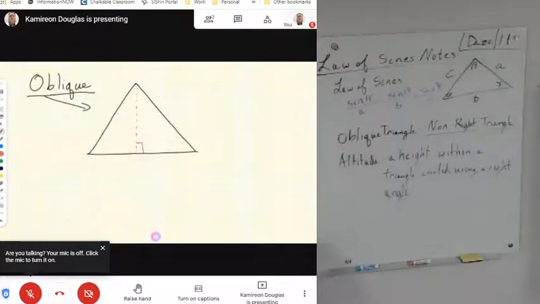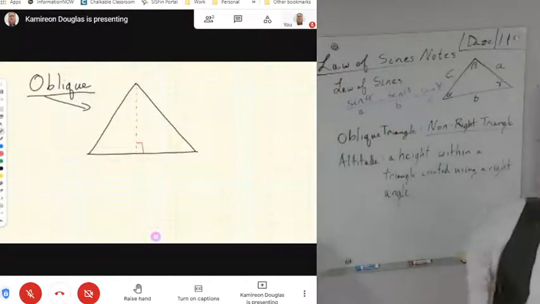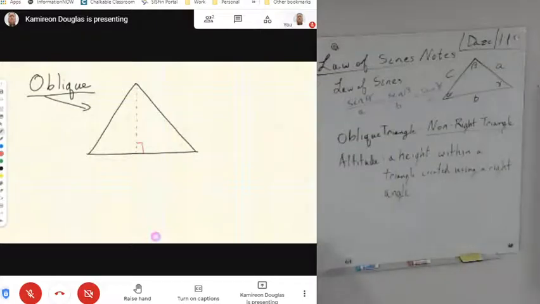Law of sines. Now notice, this is a 3-part equality statement. You can use any 2 of these to set up a standard equation. But all 3 of them can be true and are true for any oblique triangle. Ironically, it's also true for any right triangle. If you set up a right triangle with these same 3 pieces marked, you can still use the law of sines on a right triangle. It's just you don't really need to because you have the other trig functions to work with instead.